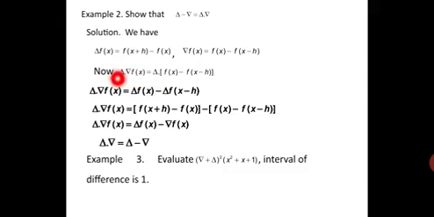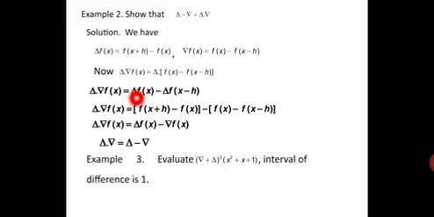I will keep this forward difference as it is here. I will apply the backward difference formula here. We know that, we have defined it here. That is the formula. So now we have f of x minus f of x minus h. Now I will apply this forward difference to each and every term of the bracket. Delta of f of x, I will multiply this delta. So I will remove the bracket. So we have applied it.